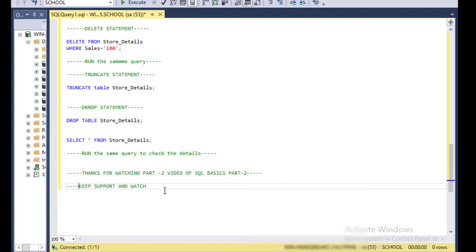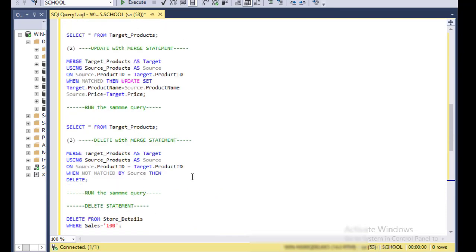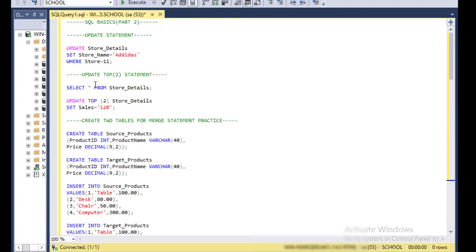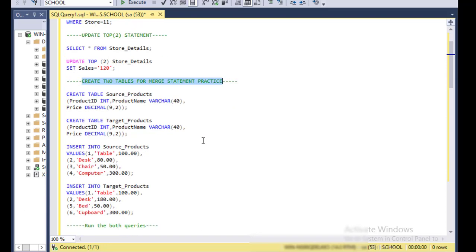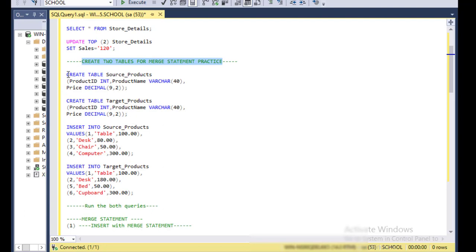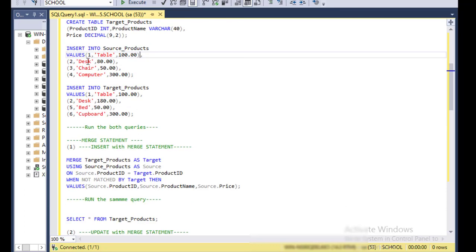So friends, we did all these practicals in the SQL Basics Part 2 tutorial. First we did the update statement, update top 2 statement, and then created 2 tables for merge statement practice, creating table source product, creating table target product, inserting some different values, and then the merge statement with insert, update, and delete.